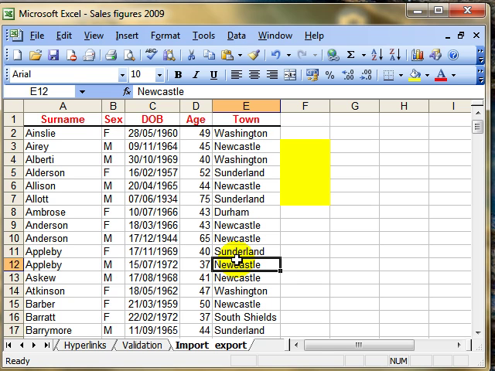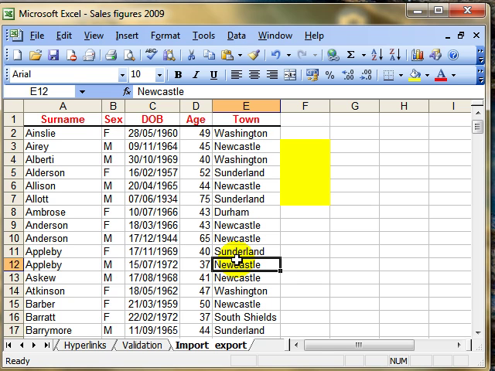Now you can actually get data from lots of different places. For example, you might want to import some data into your Microsoft Excel from somebody else's spreadsheet that isn't Microsoft. So how are they going to give you that data? Or perhaps you've got some data in a database. How are you going to get that data into your Excel worksheet?